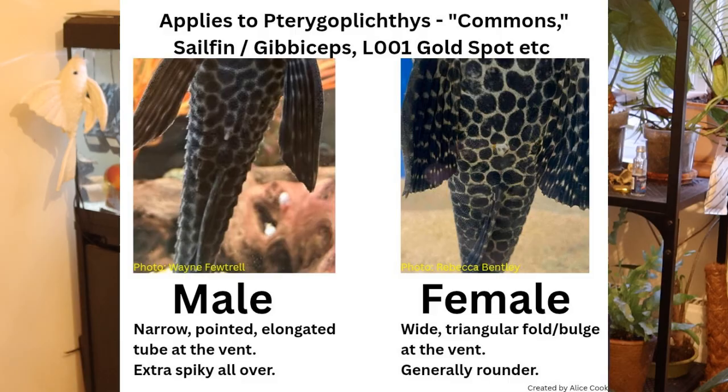It will be V-shaped and quite elongated in males. In females, it will be a U or more of a very wide square shape. It does vary — some species is a lot more triangular, some species a lot more square, so it's not one rule that applies for all. It's worth comparing fish: if you're not sure about one species or genus, find others of that same species and compare mature fish. I find this the most reliable method when it comes to adults.